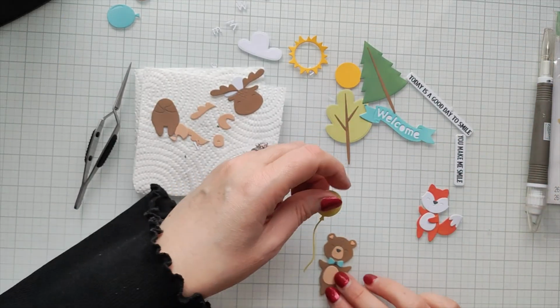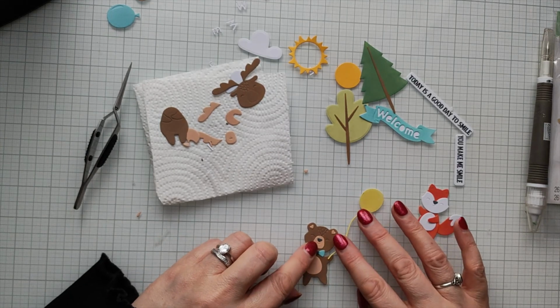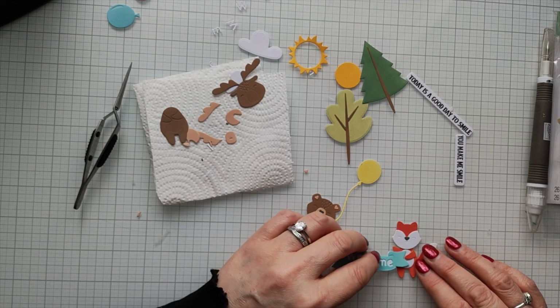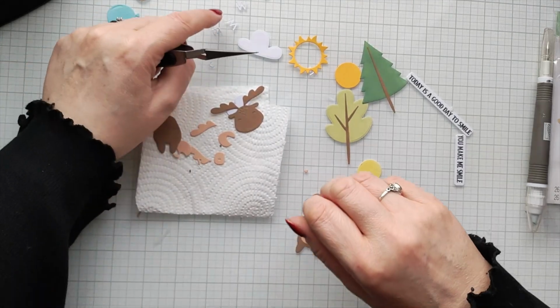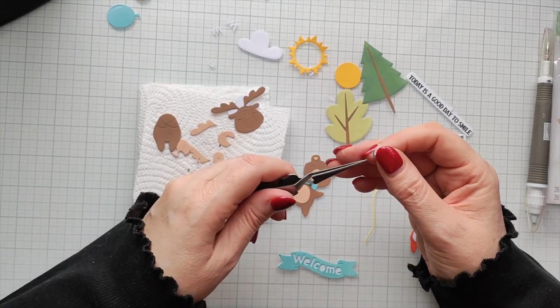Yes, the way it is on the card, oh sorry, on the packaging. So that little bear has a balloon and the little fox is holding the banner like that. So we shall see how it goes. And all of these letters you go in there. So I wonder if I should have a go at those now and then call it a day.